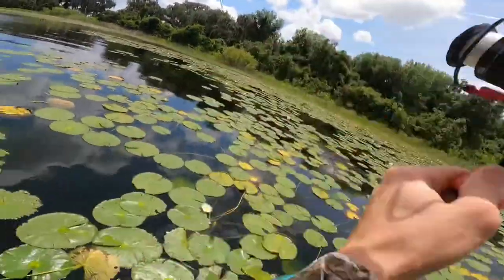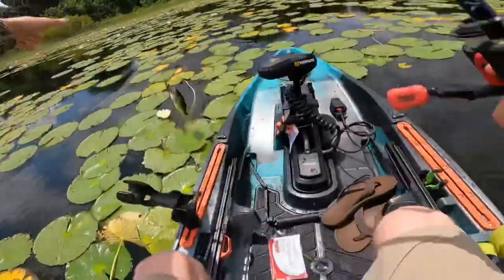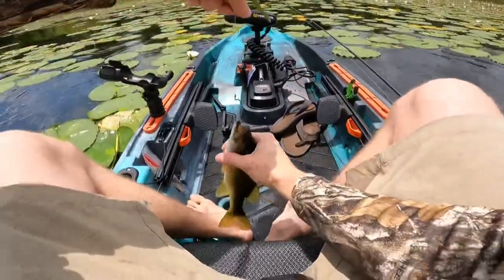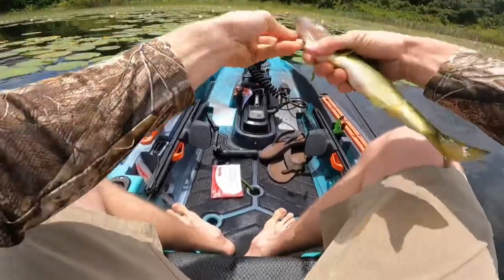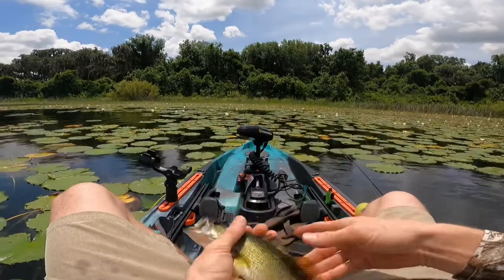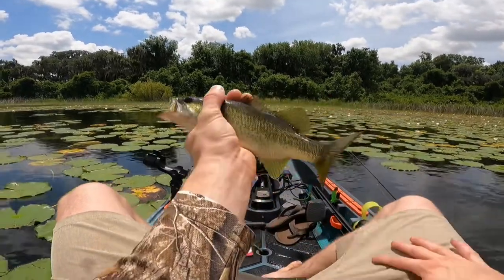There we go, guys. First fish on the, oh, it's a little baby bass. Hey, I'll take it. I will take it, guys. First fish on the new kayak, guys. Oh man, it's just a little baby, but look at that.